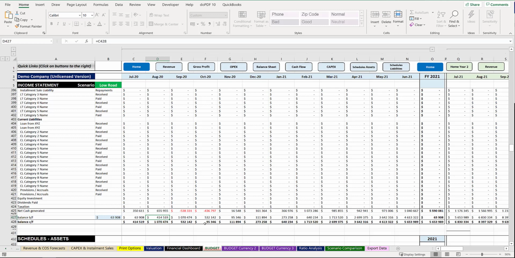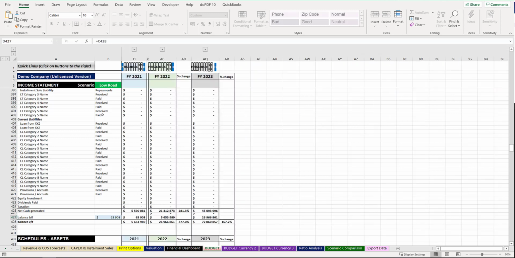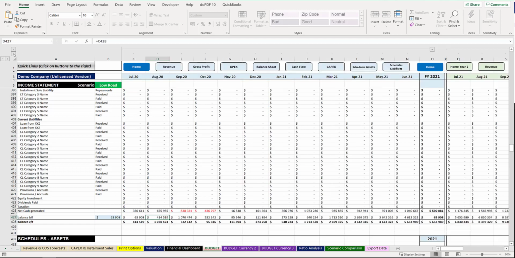If you wanted to just see this on an annual basis, remember the row and column groupings, then just simply select one for your annual, and then you can see the totals of the cash movement just year by year from opening to closing balance as to where the final balances ended up. Remember, these balances are then projected in the financial dashboard on that graph at the bottom, which shows your monthly cash flow balances, which is an incredibly important element of the success of your business, obviously your cash flow.